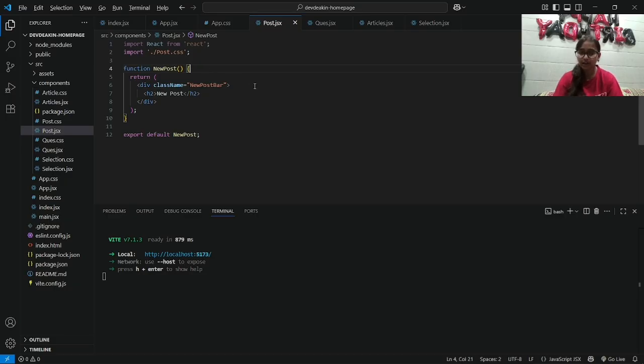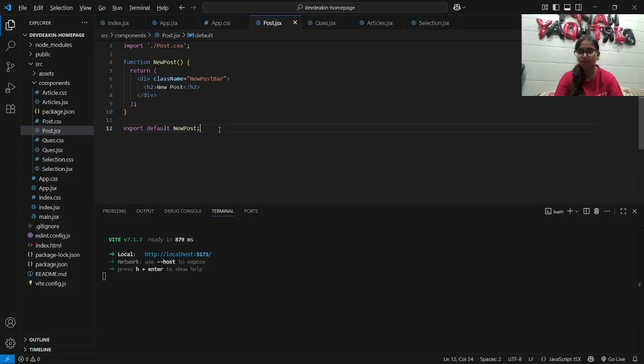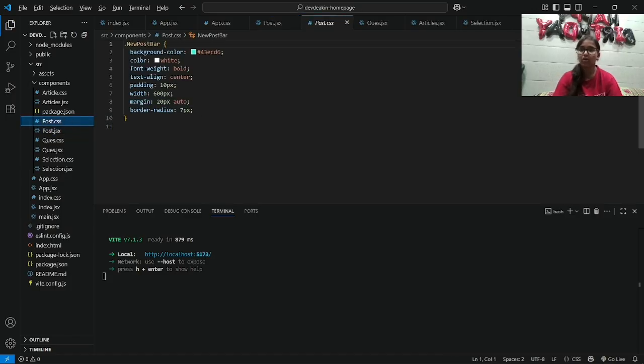It just returns a div with a heading New Post, and at the last I have exported it. Moving further to the Post.css, here I had only given the background color, the color, font size, the margin, and the border radius, which will give a little bit of curviness to the ends. So it's just this.